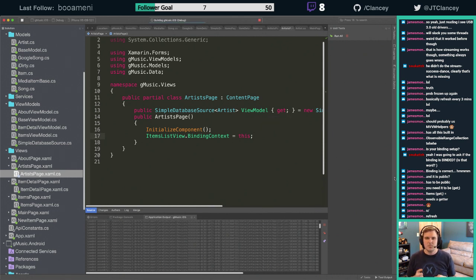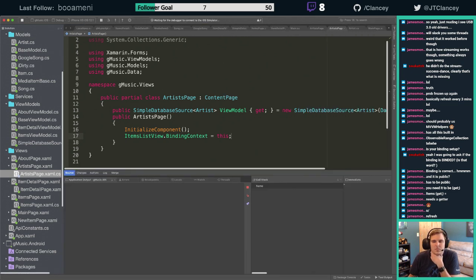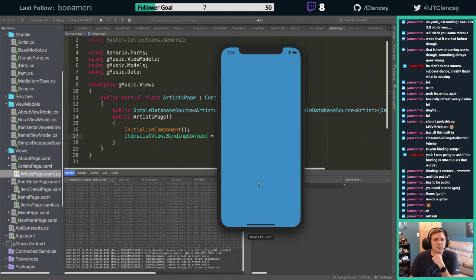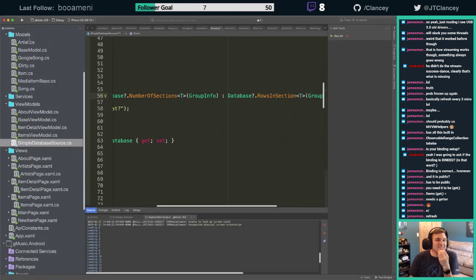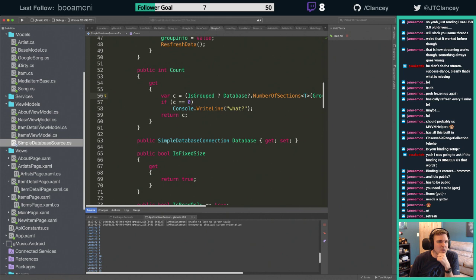That should work. I hope. No such table artist. That's exactly what we'd expect, because I didn't actually deserialize all the data. We don't even have artists in there. But hey, it's working now.